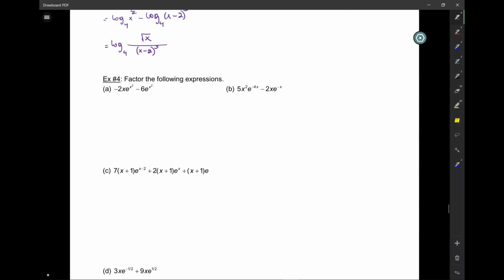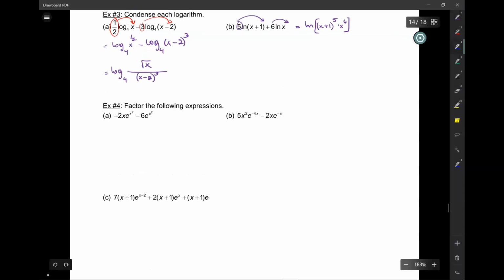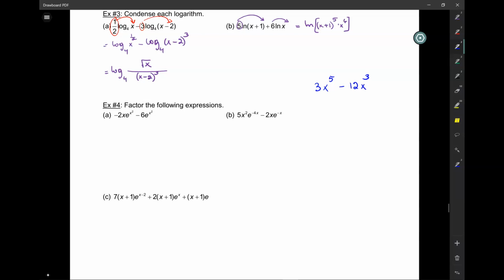We're going to factor. We know how to factor when it's just cute little x to the 4s and x squares. But what if we have something like this? Factoring follows the same principle no matter what you do. Let's think about what we do when we factor. If I have, let's say, 3x to the 5th minus 12x cubed, what can I factor out of this? The 3, and what else? The 3, we know that's because it's the GCF.